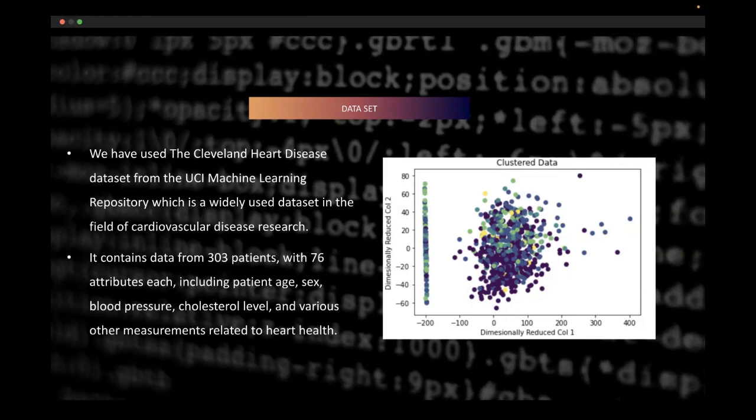We have performed a dimensionality reduction on the dataset and visualized the data using a scatter plot. The first and second principal components of the dataset are extracted using PCA, and the reduced dataset is plotted as a scatter plot shown here. The color of the points represents the target variable num, which indicates the likelihood of heart disease, where 0 is the minimum and 4 is the maximum. This plot can help us visualize if there are any clear patterns or trends in the data and see if there is any apparent clustering of data points based on the target variable.